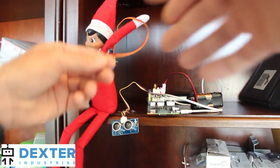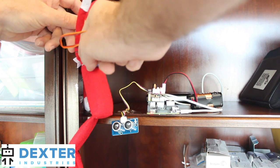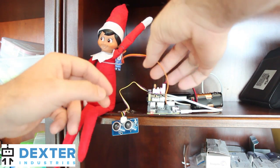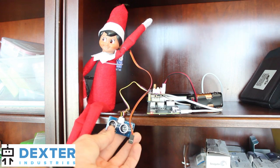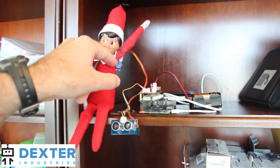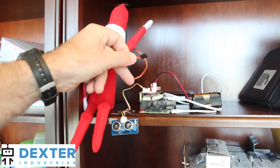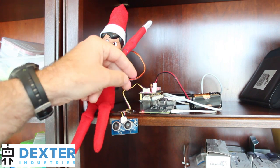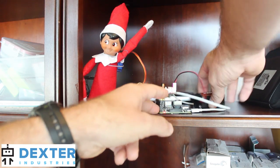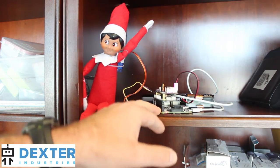Let's take a quick look at what we have set up here. The Elf on a Shelf has a servo tied to the back, with the servo arm mounted to the arm of the Elf to get our waving action. The ultrasonic sensor is mounted right below the Elf and is tied into the GrovePi0 — the small board between the Raspberry Pi and the PivotPi. The PivotPi has the servo connected into port 1 controlling the arm up and down, with a battery pack attached for the PivotPi and a USB battery pack powering the Raspberry Pi.